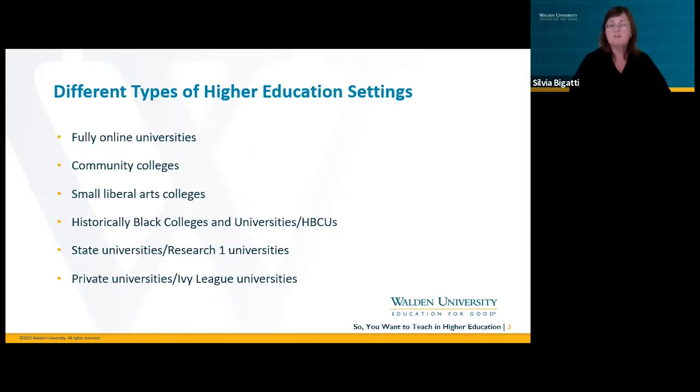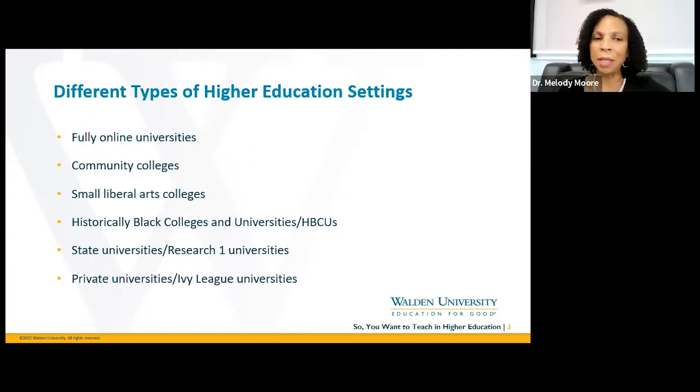Small liberal arts colleges are typically 4-year degrees, typically bachelor's, maybe master's. They often do not have necessarily doctoral degrees. I understand, Dr. Moore, you graduated from a small liberal arts college. Yes, and I think one of the benefits is that it's more of an intimate setting, and you get to know your faculty, and the classes are smaller. You get to know your classmates.